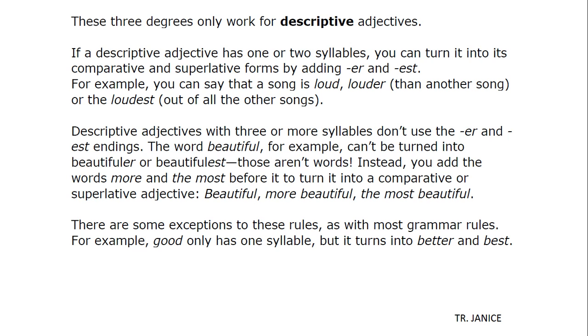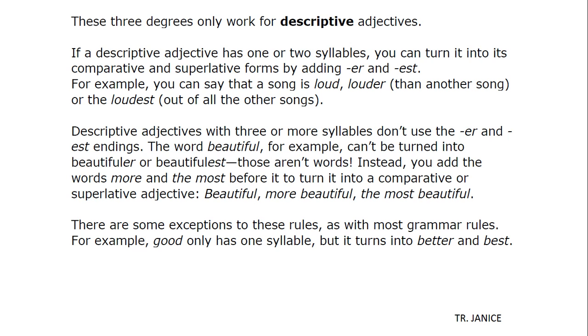Descriptive adjectives with three or more syllables don't use the er and est ending. So if your word has generally more than three sounds in it, like beautiful, there are three separate sounds in it, then you do not use er and est to change the degree. So for example, beautiful can't be turned into beautifuler and beautifulest.